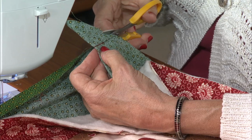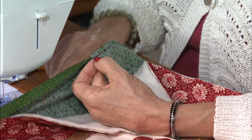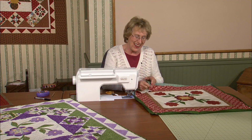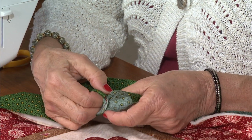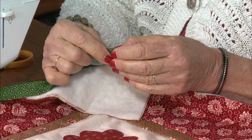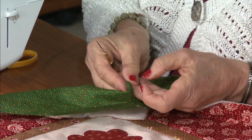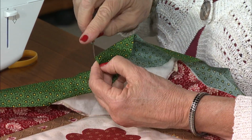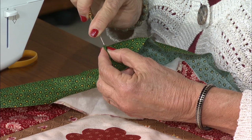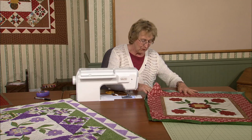Well, so far it looks good. So now we're just going to cut. That's the scary part, cutting that off. You're never going to get it back on there if this isn't right. So let's just do a little popping. Just pop it right side out. Ooh, that looks good. And my stiletto is just a great tool for picking out those points. My stiletto is good for everything. And let me just, one more pick, and then let's lay it flat.